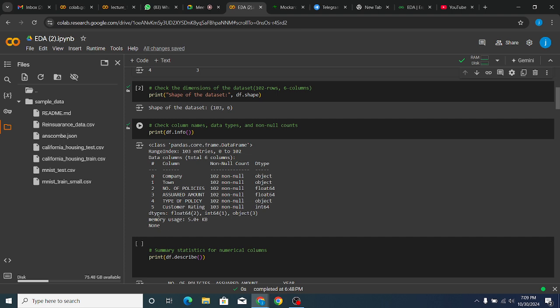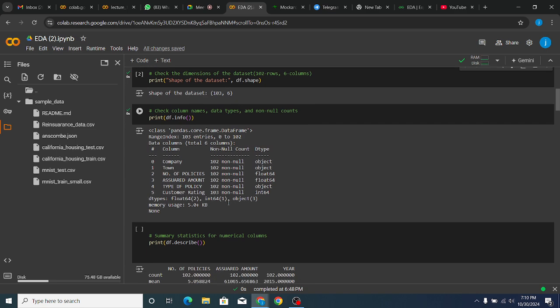The data types we have are float, int, and object. The memory usage is 5.0 kilobytes, which just means this is a small dataset. That is how we read the information from the info method, and it will always be similar. It doesn't matter the dataset that you're using, it will always give you all this information.